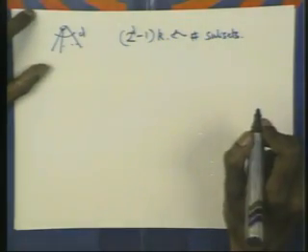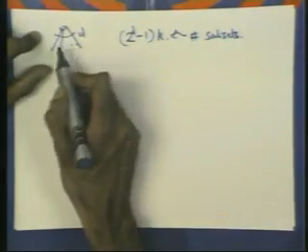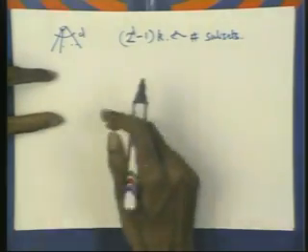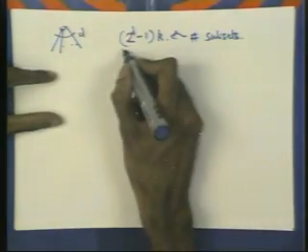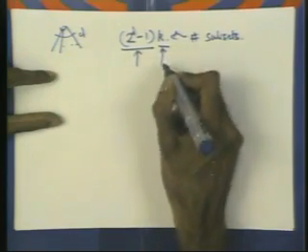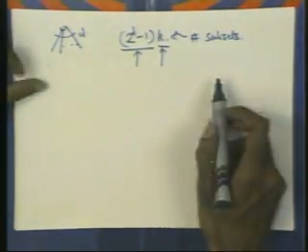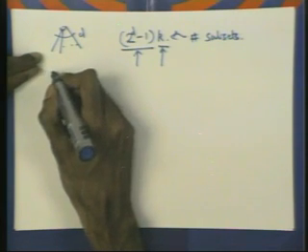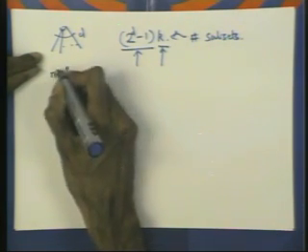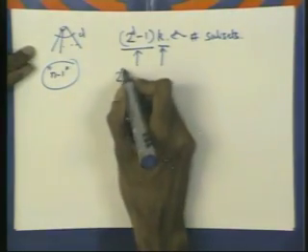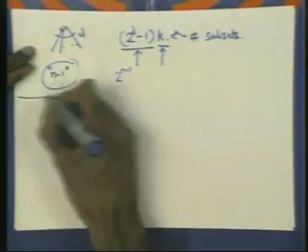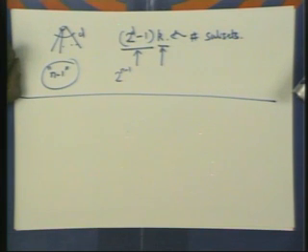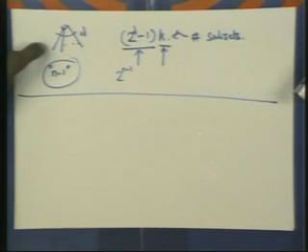Remember how we got the subsets for a vertex. We took all possible non-empty subsets here, and for each such subset, I added x1, x2, x3, and so on up to xk. So these many non-empty subsets times k is the total number of subsets we get, and this can be just very large, right? If I have a graph with large degree, for instance, the complete graph has degree n minus 1. This size can be 2 to the n minus 1, which is just too much. By the time you write this down, it's much more than polynomial time. So it will not work in polynomial time if you take just vertex cover.